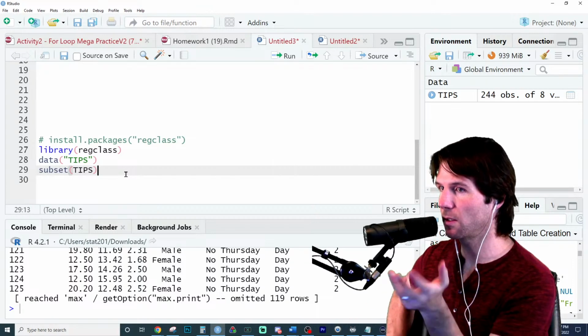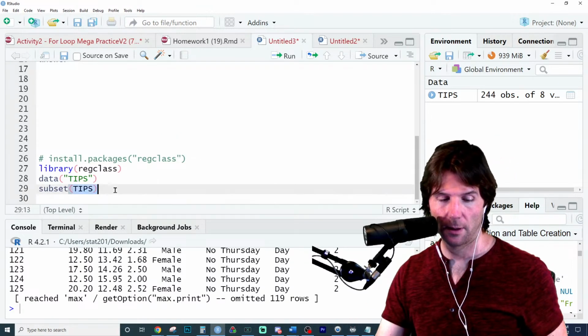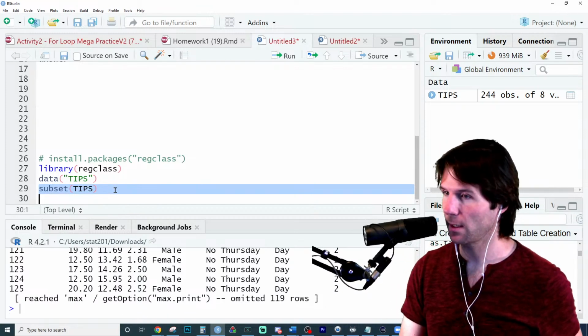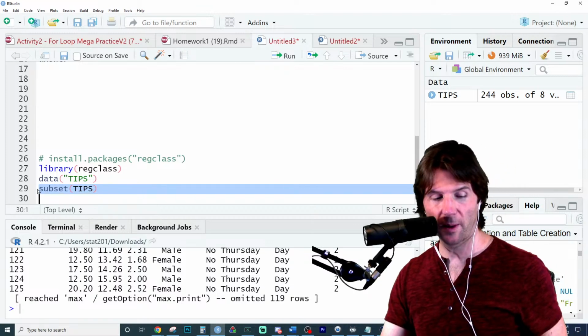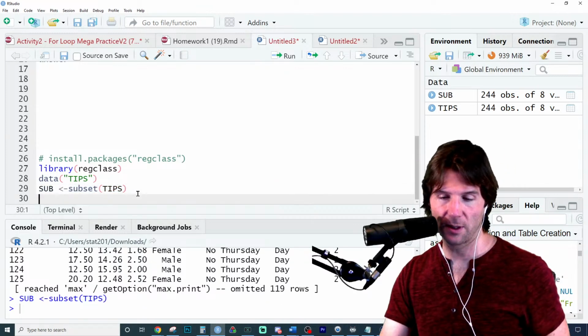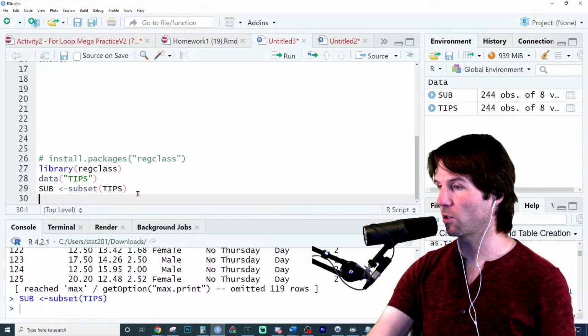I want to keep this because I'm running it a bunch of times. How can I keep this object? I don't want it to just print to the screen. I want to keep it. Store in the global environment. You're right, Ryan. Let's just go right here before it and say store it into sub, and that creates it. Great job right there. Store into X.